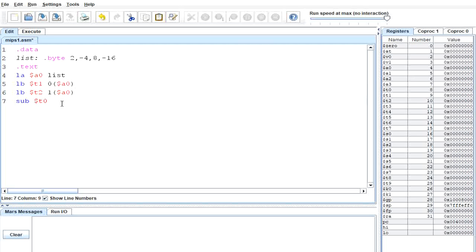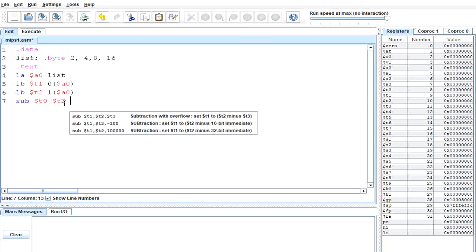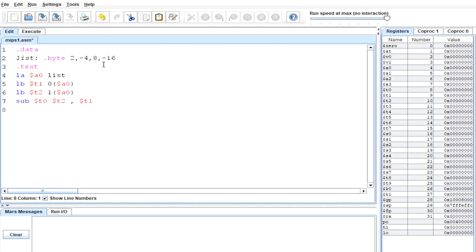So we're going to subtract, well, what's the order? Well, it doesn't really matter, but let's say the second number, which is $T2, $T1, and we're going to get some kind of difference. Now, we don't know how many numbers are here. It could go on much longer. We do have its size. Oh, we didn't put its size. We need to put its size, so let's do that.